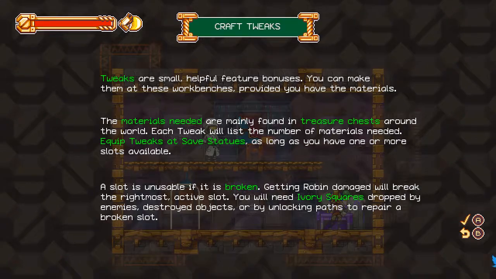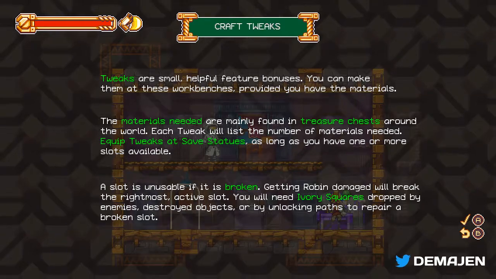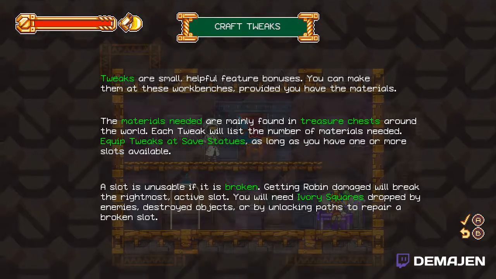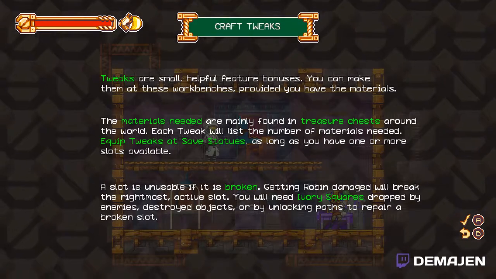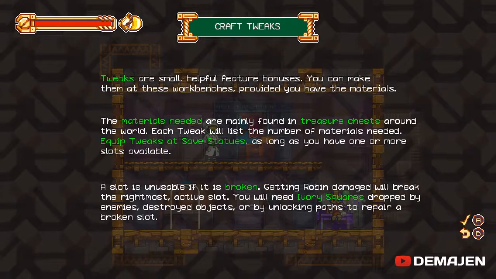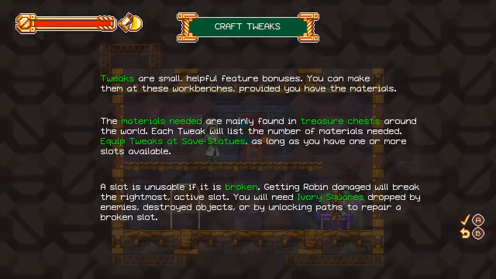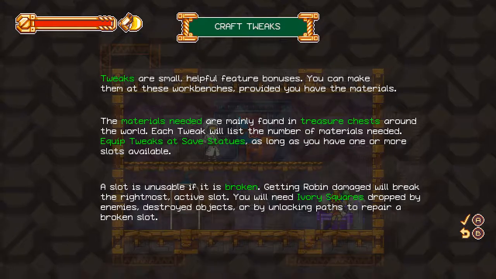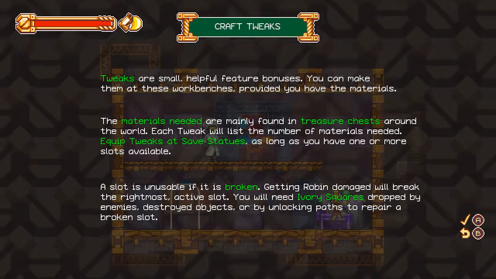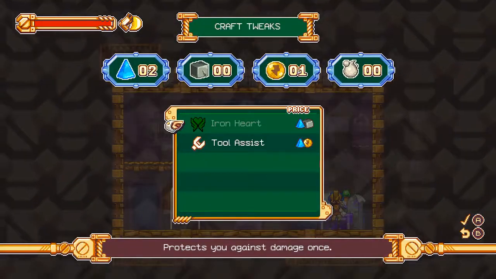Craft tweaks. Tweaks are small, helpful feature bonuses. You can make them at these workbenches provided you have the materials. The materials needed are mainly found in treasure chests around the world. Each tweak will list the number of materials needed. Equip tweaks at save statues as long as you have one or more slots available. A slot is unusable if it is broken. Getting Robyn damaged will break the rightmost active slots. You will need ivory squares dropped by enemies, destroyed objects, or by unlocking paths to repair a broken slot.